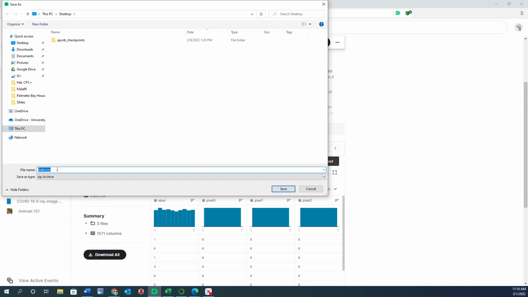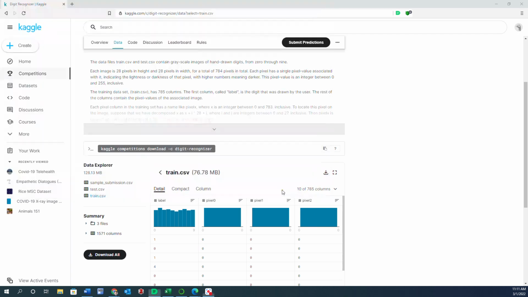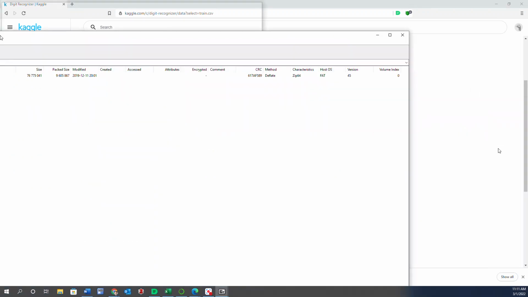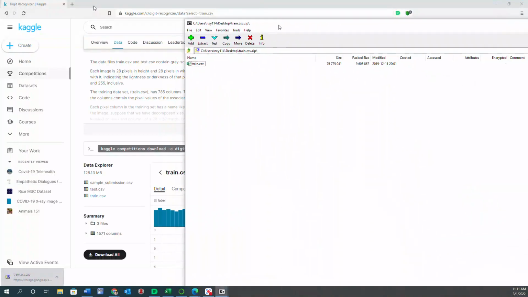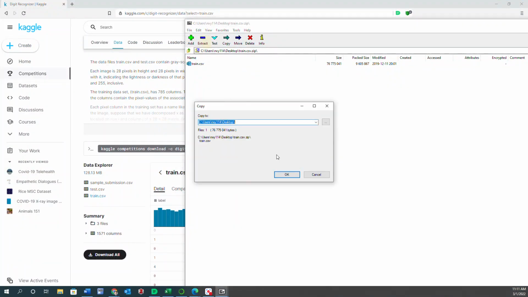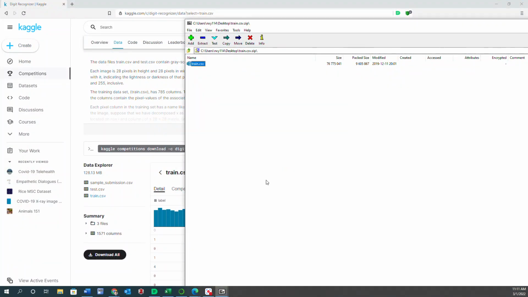Again, make sure that you are downloading the train.csv dataset and putting it on a folder where you're going to save your Jupyter notebook as well. I'm simply going to save it on my desktop because that is where I'm going to create my Jupyter file. And it's a zipped file, so you have to extract it again and put it on the folder that you are going to create your Jupyter file.